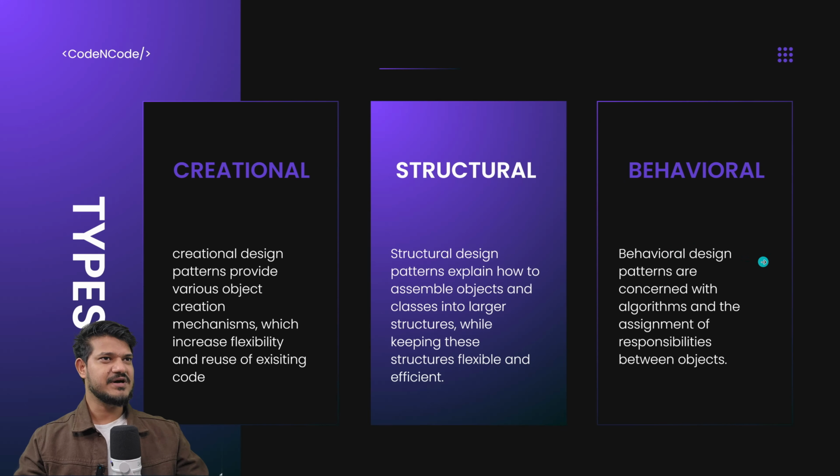So behavioral design patterns are concerned with algorithms and the assignment of responsibilities between objects. Most importantly, you can call it the algorithm or the main business logic. Like the iterator pattern, or the strategy pattern. There are so many. I'll discuss those in the next slide. So these are the major categories of design patterns that we are going to cover.